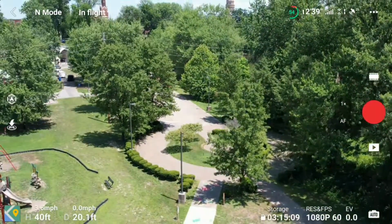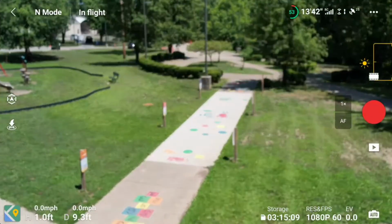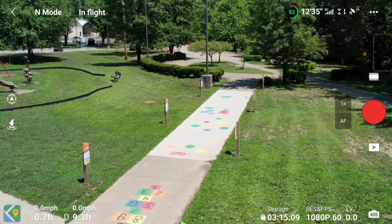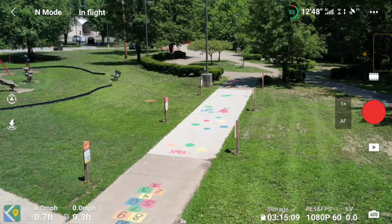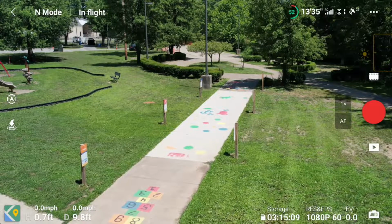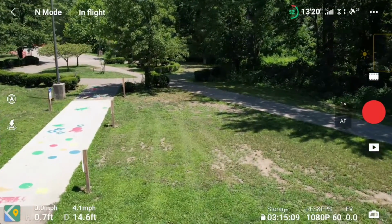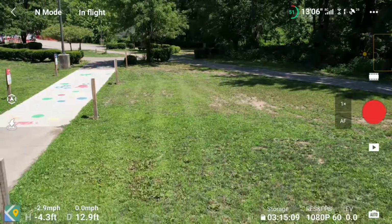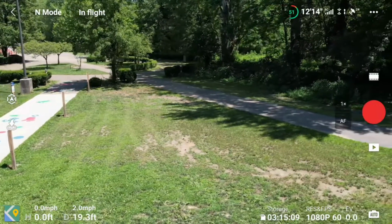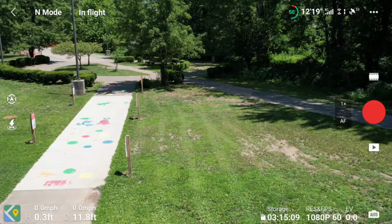Come on over here. I'm going to bring it down so it's right about there. Now, if you fly, it's not just go and stick these sticks wherever. You got to take it easy and learn the ropes. So, come on over here. You can see how windy it is. It's actually fighting to stay stable in the breeze, and it automatically does that. All right, so this is rotate, right and left. This is forward and backward. This is up or down, sorry, down and up. And then this would be side to side, so strafing if you're playing a video game. All right? So I don't want you to go to full extent, but take it easy. Okay.